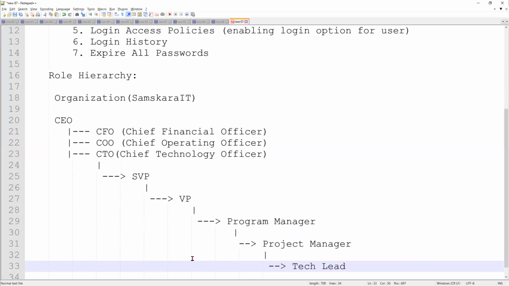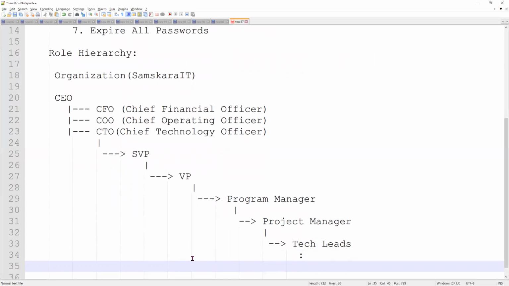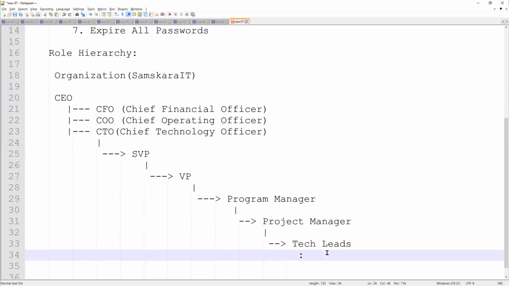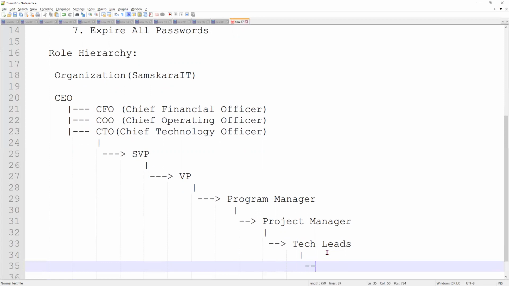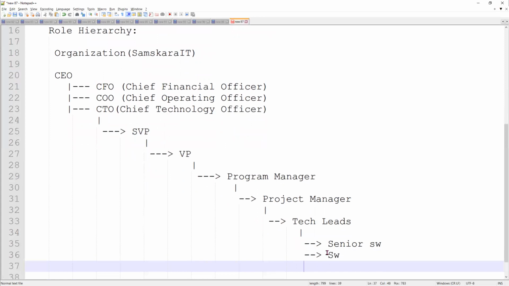For this technical lead, again, we have people: senior software engineer, software engineer, and junior. Okay, this is the structure of the company.